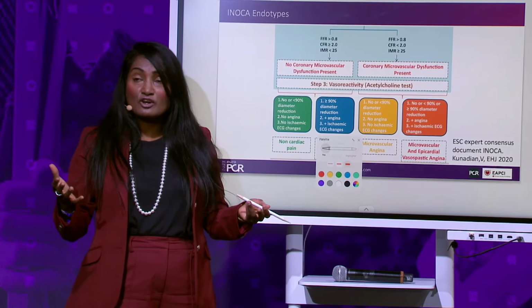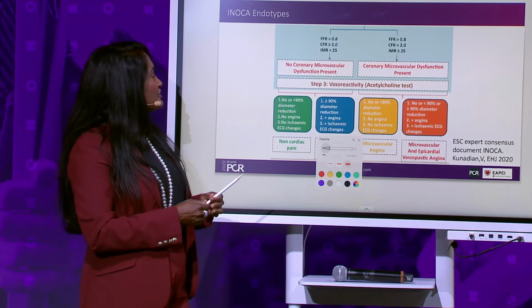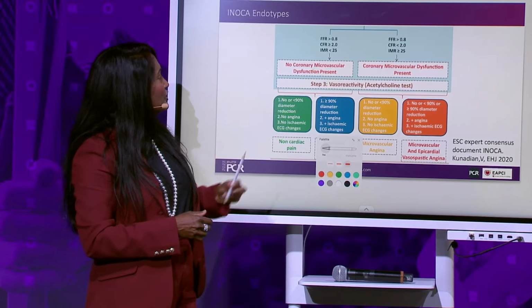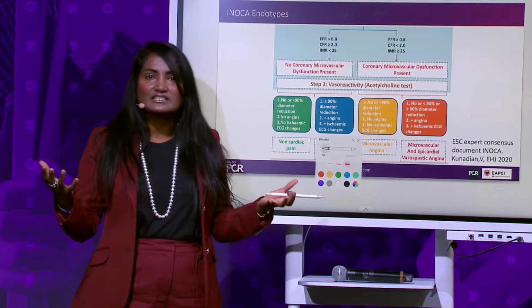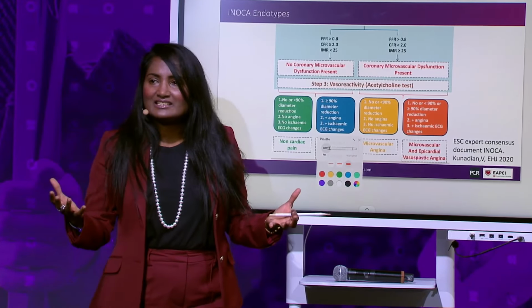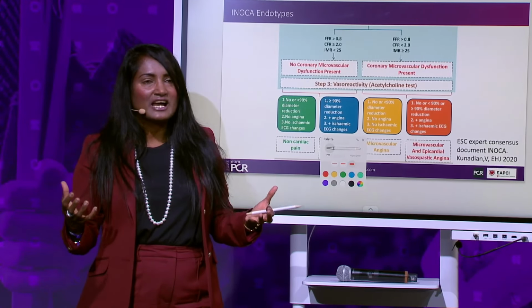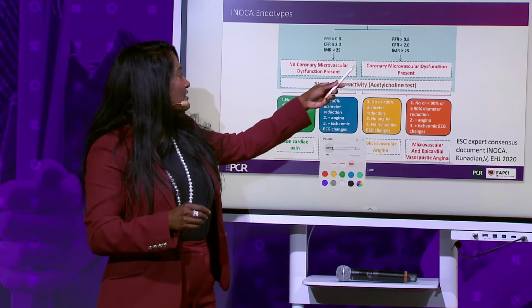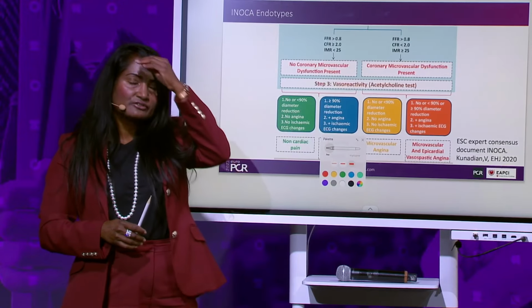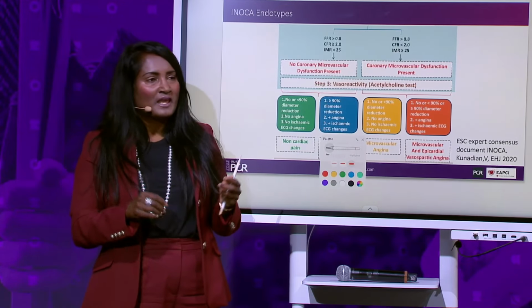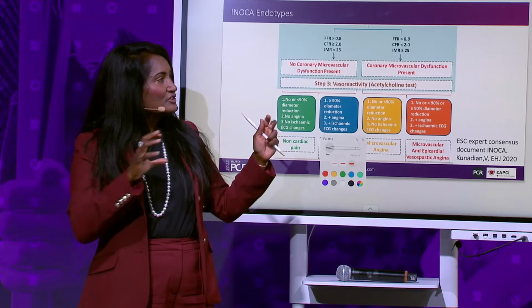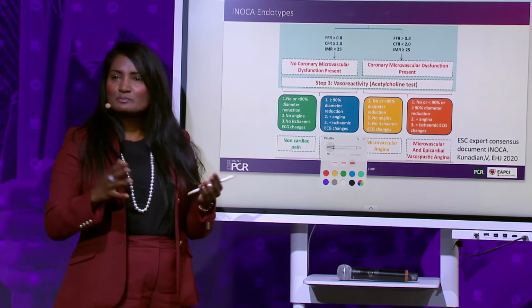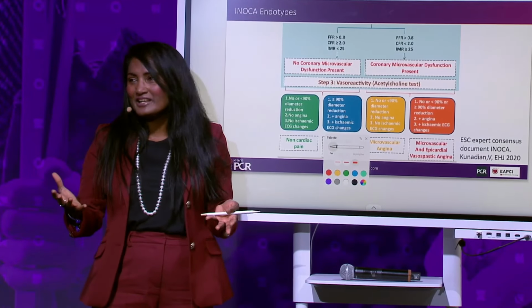You can use either intracoronary or continuous adenosine, as long as you demonstrate the coronary flow reserve. According to our document, we've given a value of less than 2. So if you identify a coronary flow reserve of less than 2, then you know that your patient has problems in the microvasculature. And of course, an elevated IMR is also suggestive of coronary microvascular dysfunction. So we have a number of tools, and just stopping without doing anything and saying non-cardiac chest pain is probably, in this day and age, not the right thing to do.